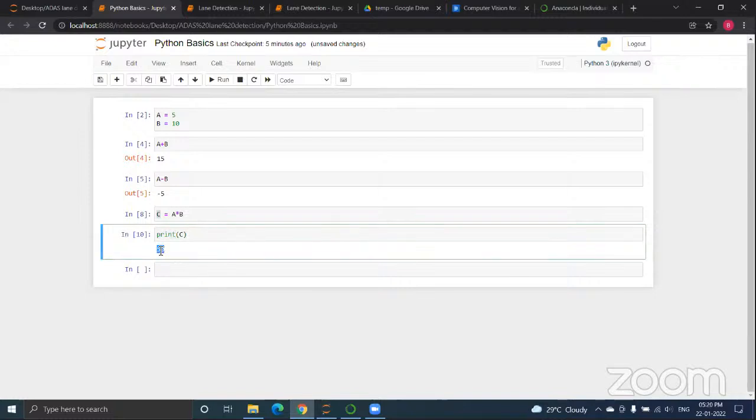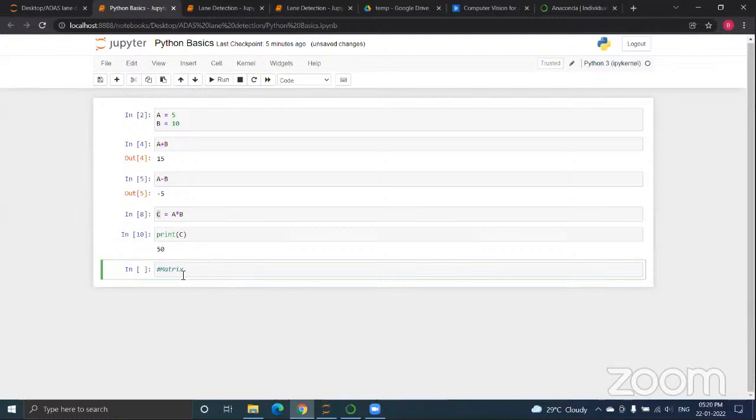Okay. So I believe it's clear until now. You're able to see the 50 output. Okay, so that's the basics of how we could define a simple variable and calculate multiplication, division and all. Similarly, let's also look at how we could define a matrix. So I'll just define a comment.